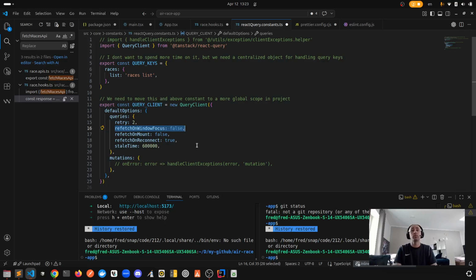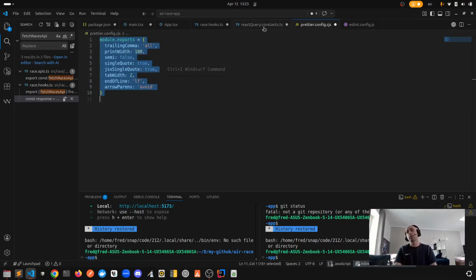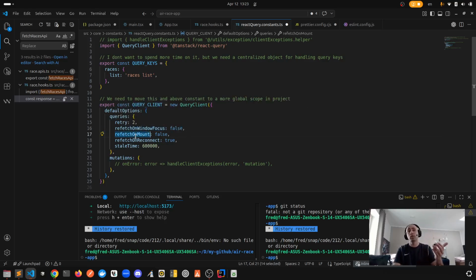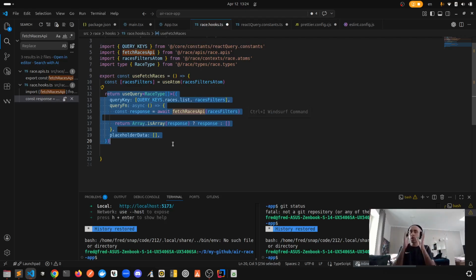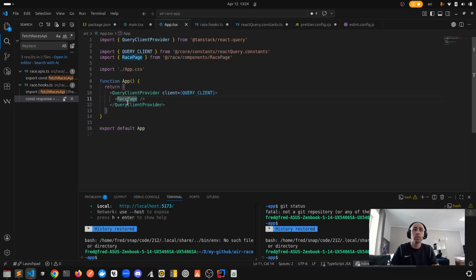And also if the user goes to another tab and then comes back, you want to refetch. Or if the internet connection is disconnected and then reconnected, you want to refetch. Or if the user goes to other components, not another page, and your component dismounts, again when it's mounted you want to refetch. And also stale time and cache time. This stale time and cache time is super important, and you will have all of these things for calling APIs using React Query, and it's going to help you a lot. So let's get back here.